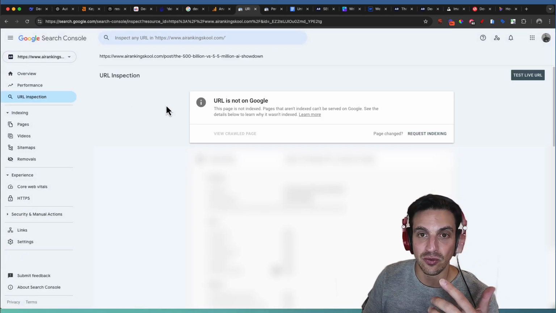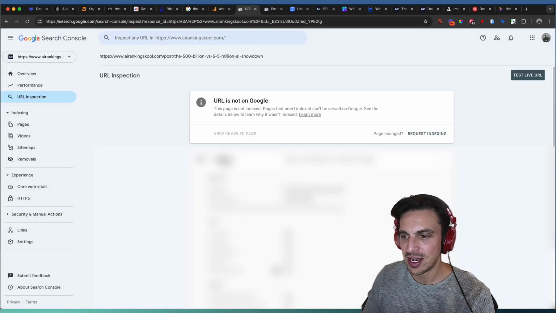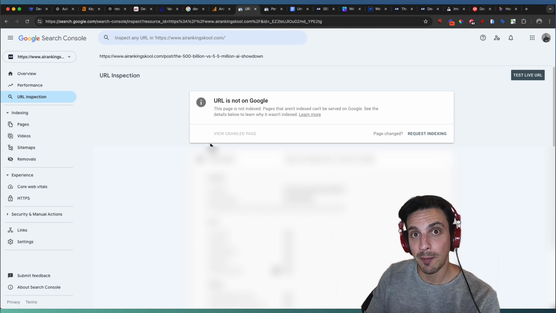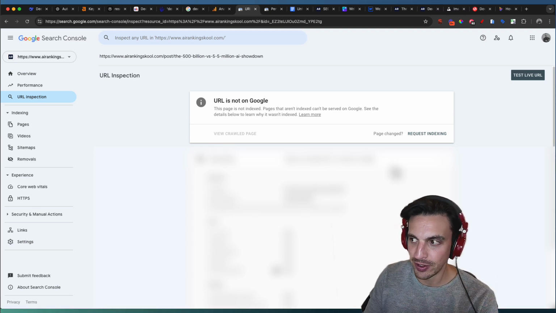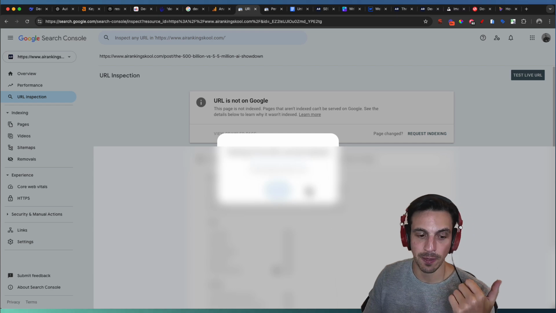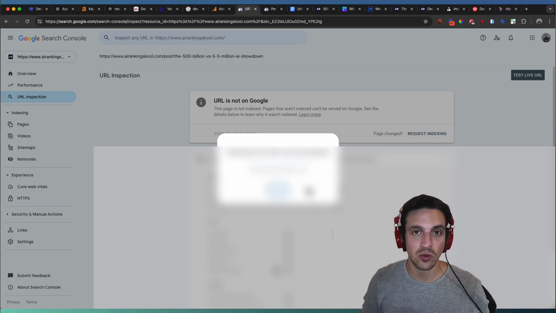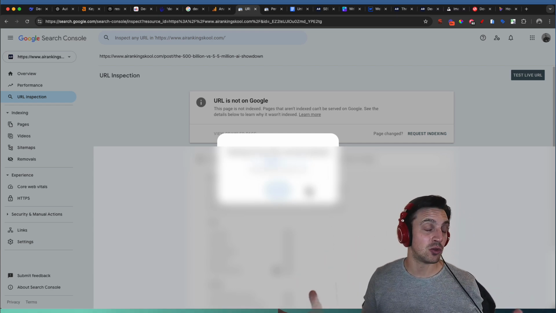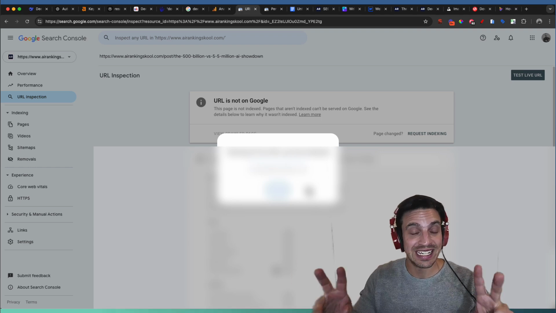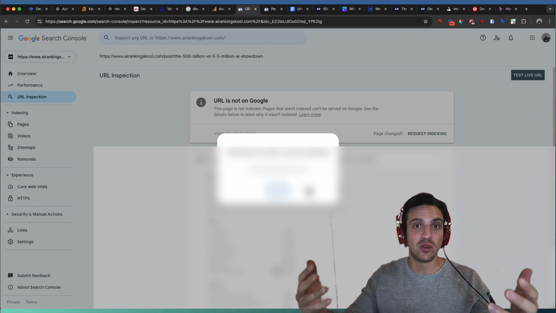It's going to try to retrieve the data from Google, realize that there's no data about that blog post because it was just published, and you want to press this button, request indexing. That's going to knock on Google's door and say, hey, I've published this really cool blog post. Do you want to read it, index it, and put it into your database?